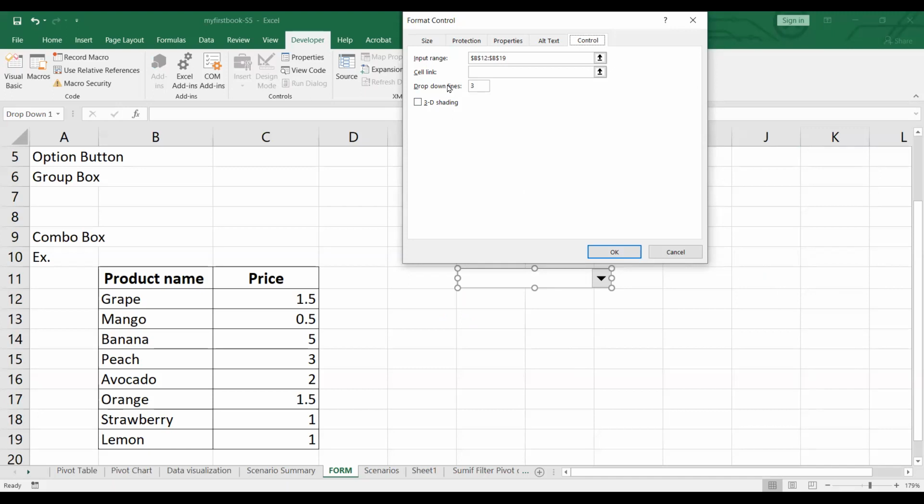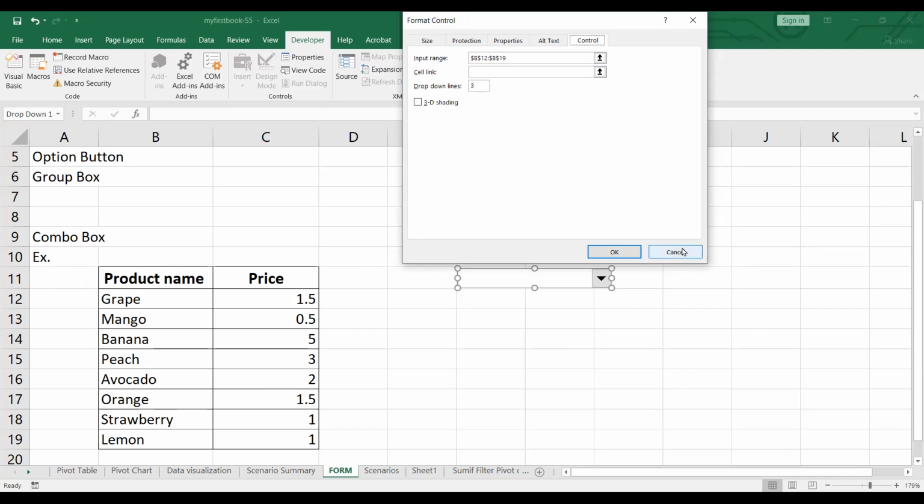Now let's move on to the last component that you should know in the control tab. 3D shading is nothing; it makes your combo box have some shading or not. Now we talk about cell link. What is cell link? Cell link is a cell that you would like to provide as a link to this drop down list action when the user chooses on the drop down list.